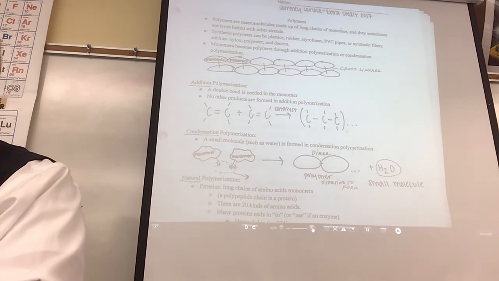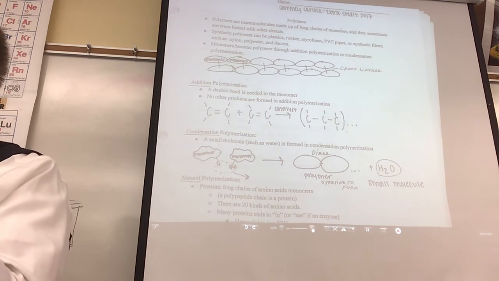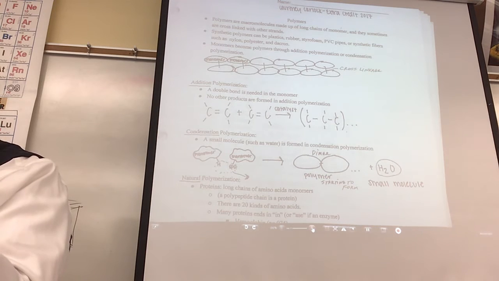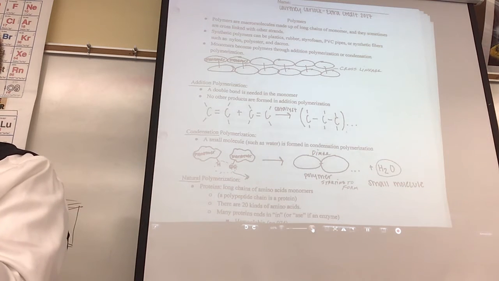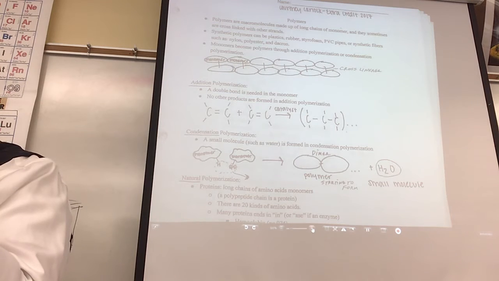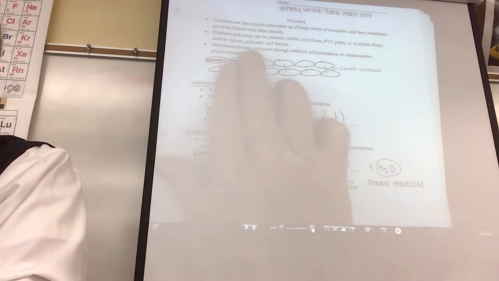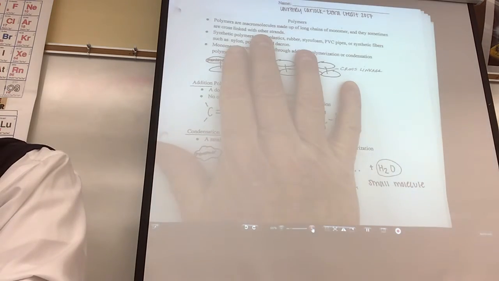And so let's talk about polymers, okay? Polymers are a long chain of monomers. You say, what's a monomer? A monomer could be anything. It's a repeating unit. A monomer could be small, like ethylene, right? It could be small like that. It could be big. And so polymers are macromolecules.